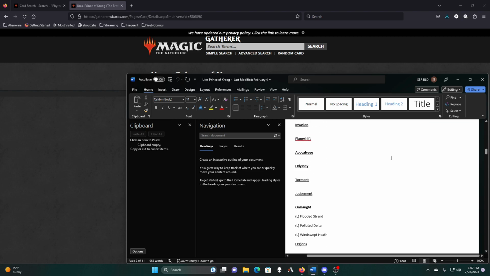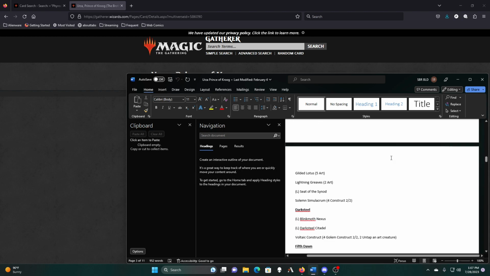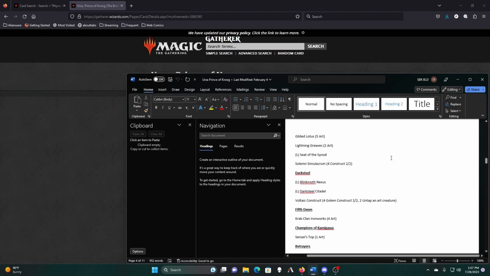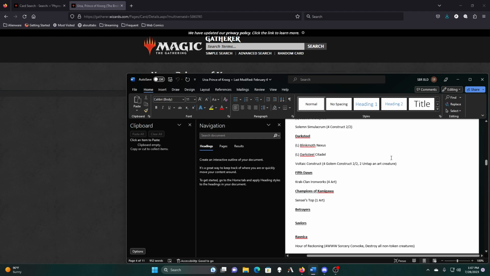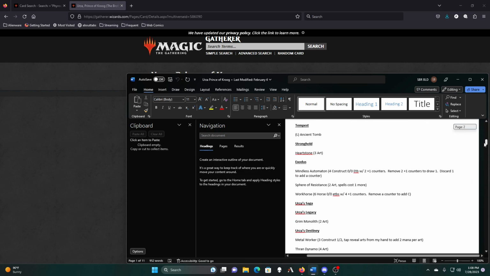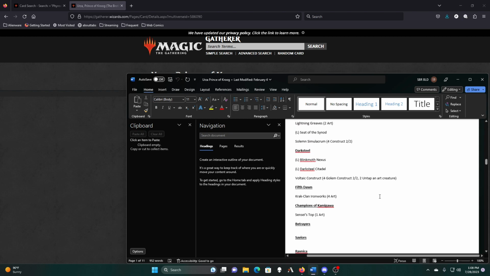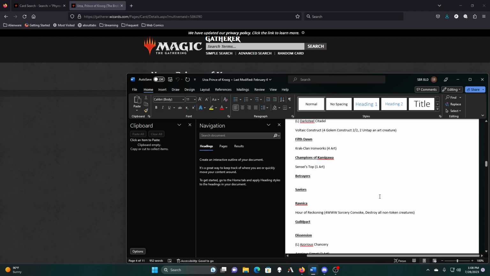Metal Worker is here for the ramp. Fabricate, Gilded Lotus, Lightning Greaves, Sad Robot, Voltaic Construct, who can pay 2 to untap an artifact creature, which when we have Grim Monolith and Basalt Monolith up and running, and making token creature copies of them seems pretty good. Crack Clan Ironworks to help us with the infinite mana thing.